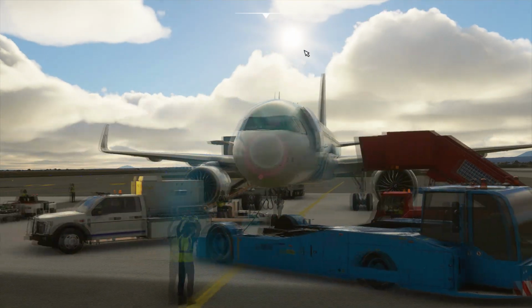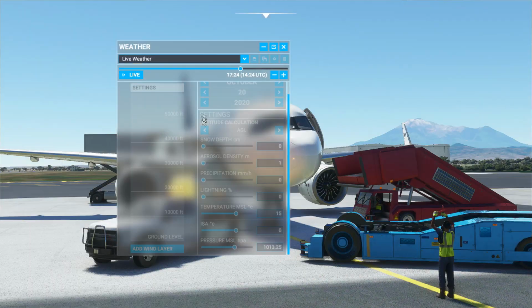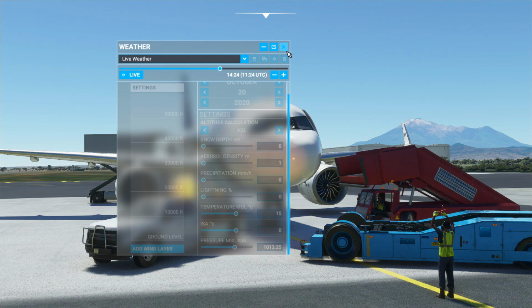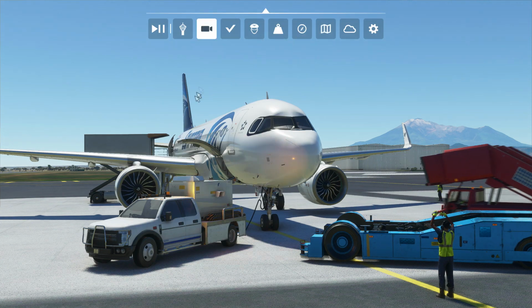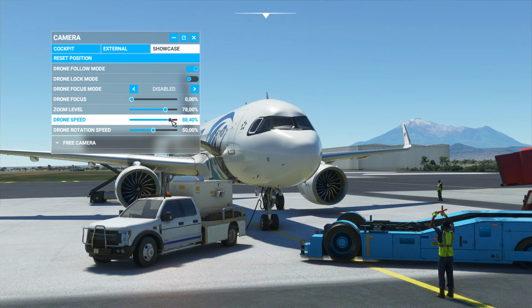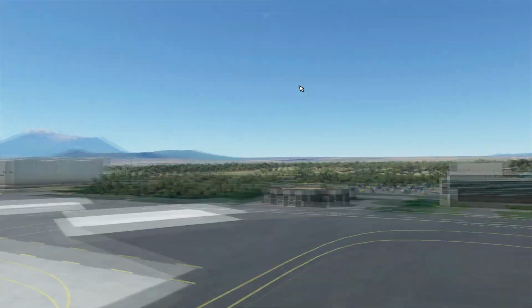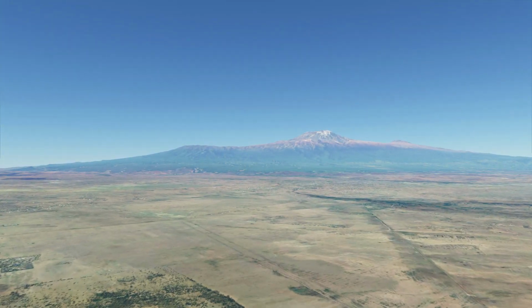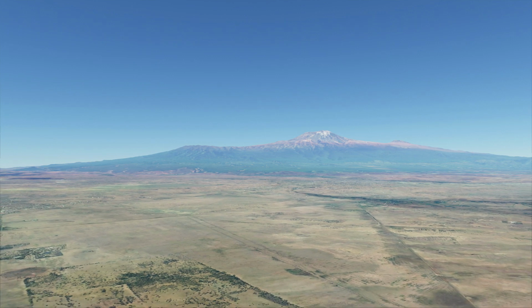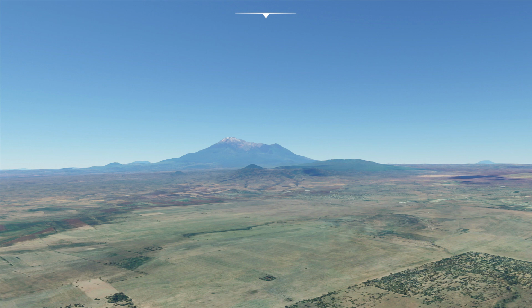So what I will do, I will clear the weather so we can see the Mount Kilimanjaro. So clear skies. Let's turn the drone speed up. So yeah, this is Kilimanjaro, guys. As you can see, this is the beautiful Mount Kilimanjaro, and that is the mount that I forgot the name.